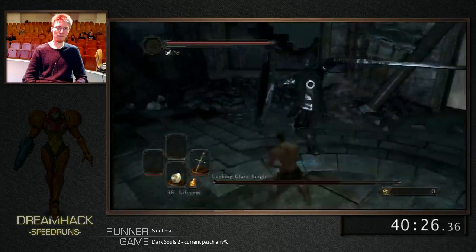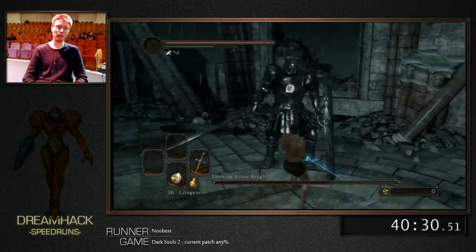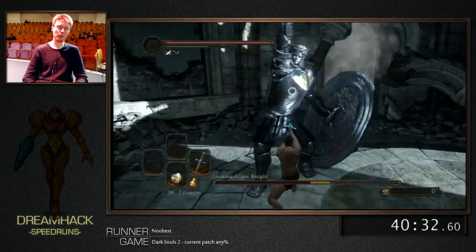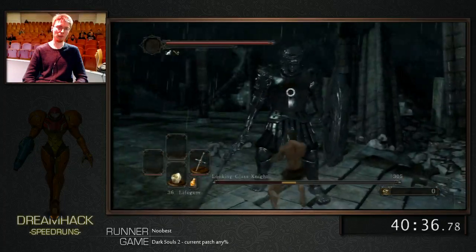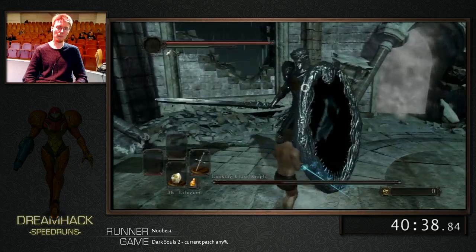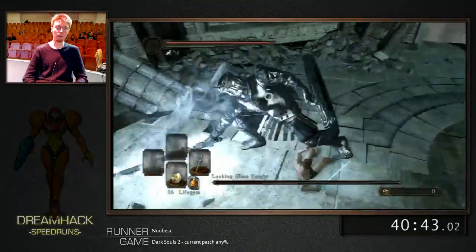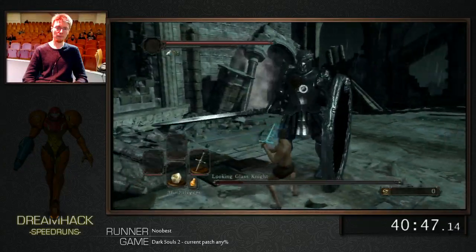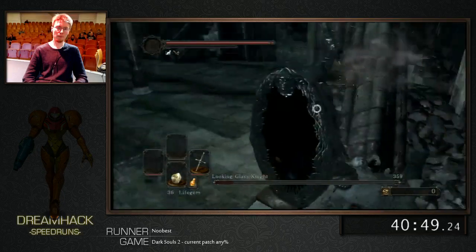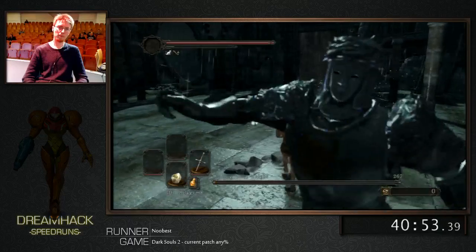Is that on a timer? His shield will block any attack, even if he's not in a blocking animation. So you don't want to hit that if you can avoid it. The lightning attack is really good because you get 3 attacks off really easily. Okay.